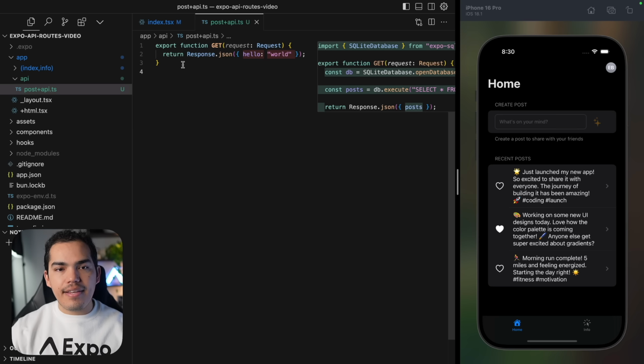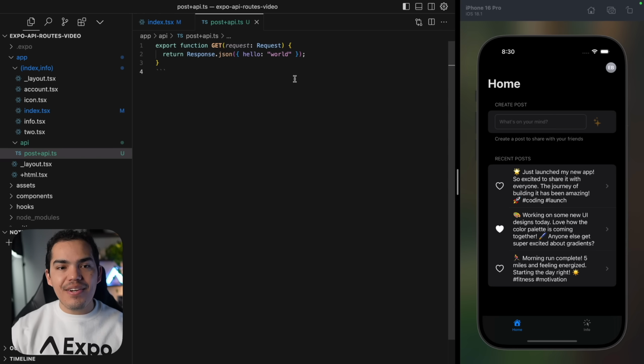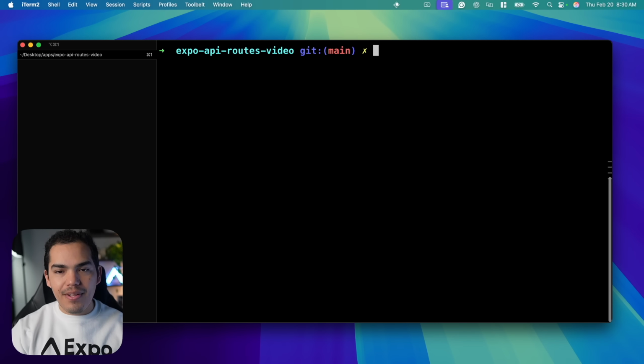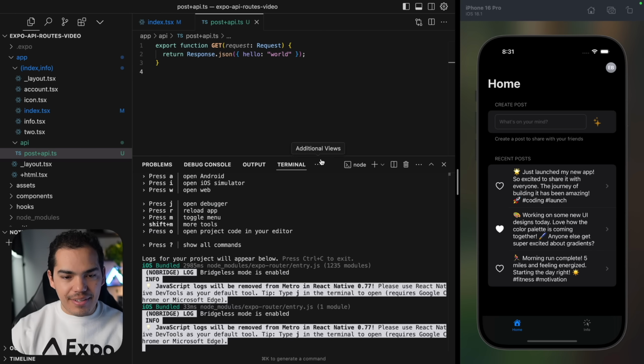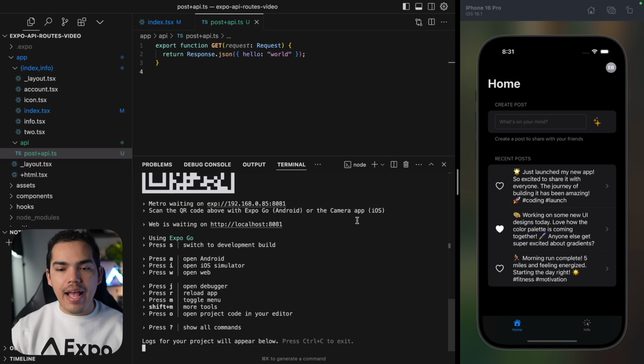So let's go ahead and hit save, and let's try to hit this API. So we can do this in here, or I can just go to my terminal and even do a curl. So if we go back and see the port that we are using, so by the way, I would recommend restarting the server after adding your API route, just to make sure that everything is working. And as you notice, this is running on the port 8081.